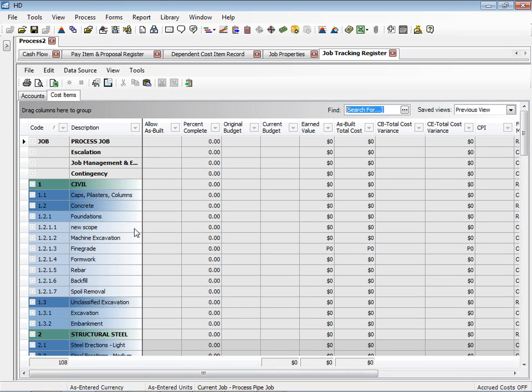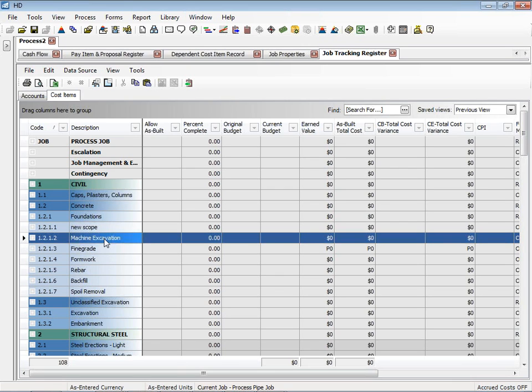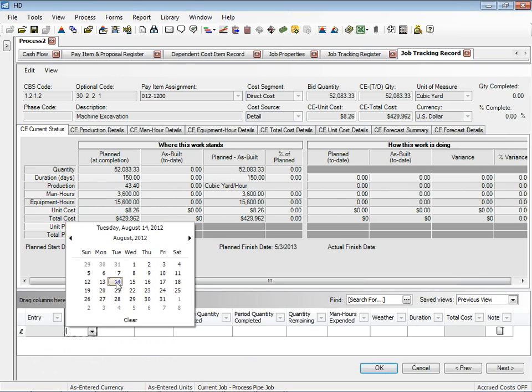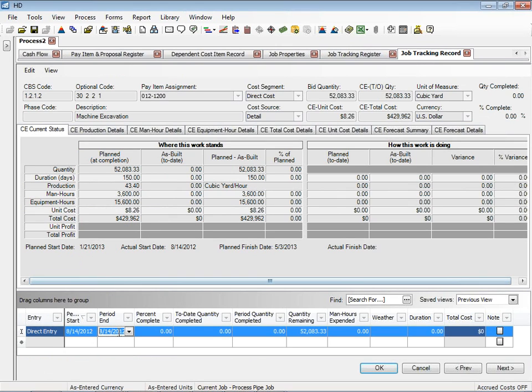In terms of adding or tracking progress, I can do that through a data source. I can pull in that progress if you've got an Excel spreadsheet that you're using out in the field to track quantities. If you've got it in a timesheet system, we can point to those data sources and bring them in that way. Or it could be as simple as doing it right in HardDollar. If I go into that machine excavation item, I can say, let's say we started the work today, and I want to put in a % complete for that day's work or a quantity completed.